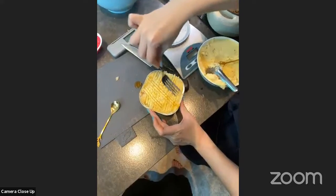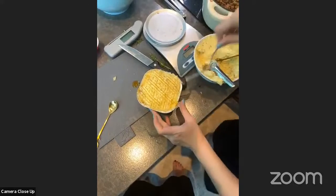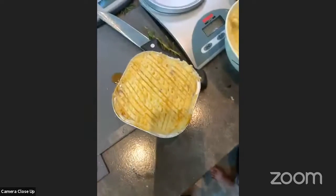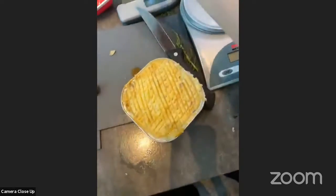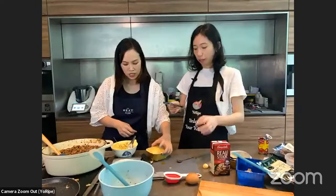And if you do meal prep, do you let it cool or freeze it? Yes, indeed. If you make a lot and you're not going to eat it all today, you can start to let it cool and then put it in the freezer.